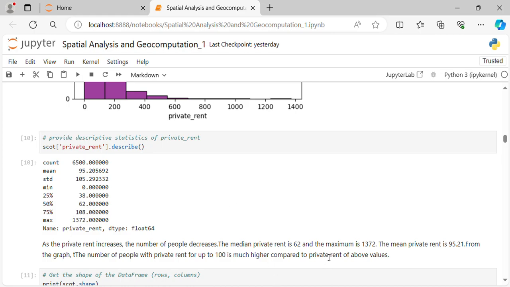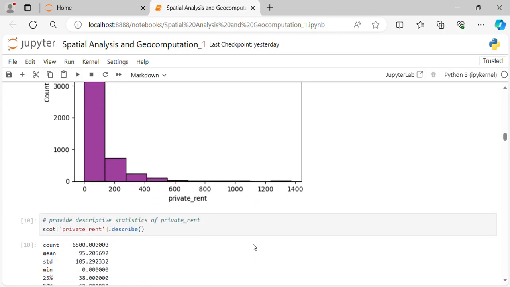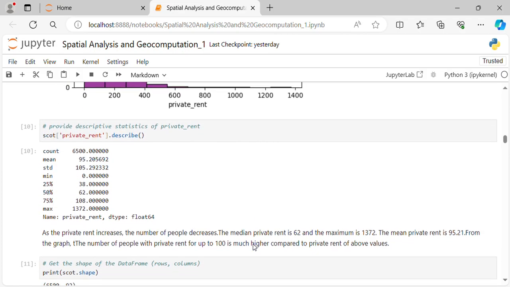And the maximum is 1372. The mean private rent is 95.21, and from the graph the number of people with private rent up to 100 is much higher compared to private rent of above values.